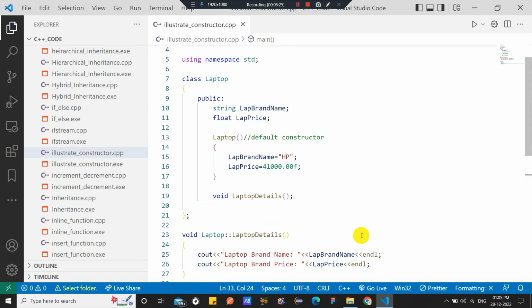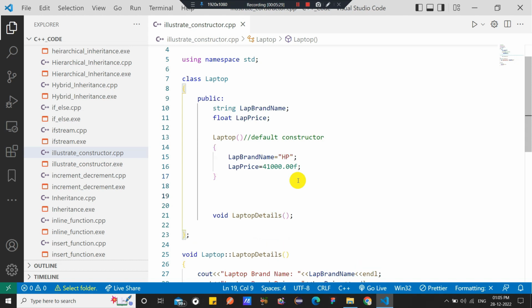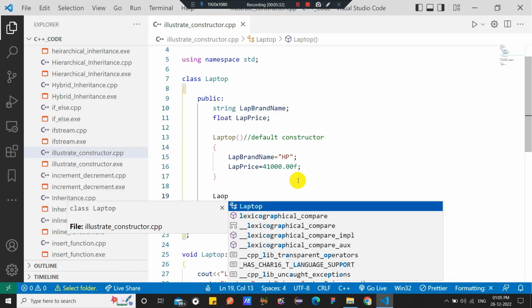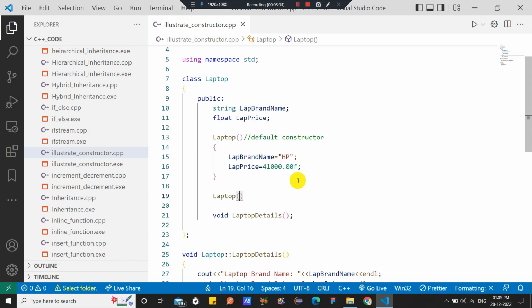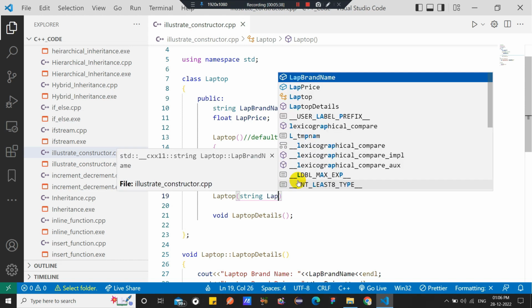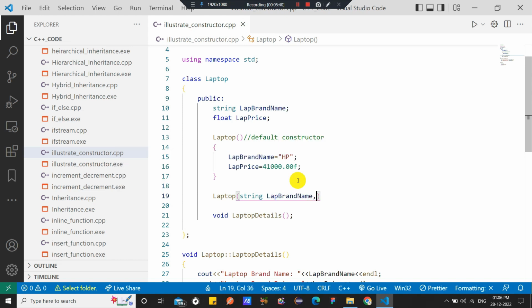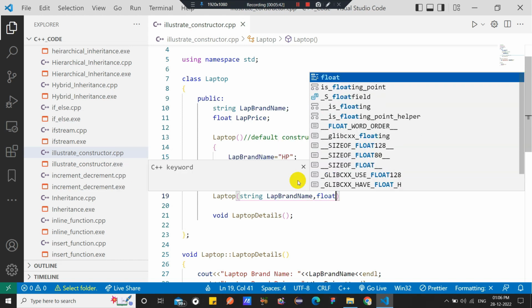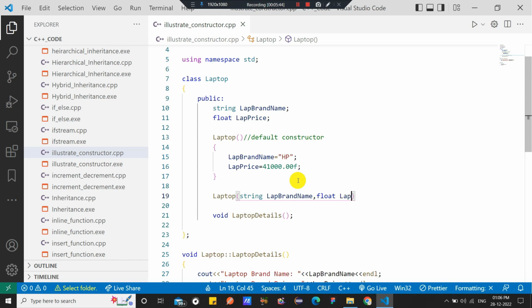Now after that I will create a parameterized constructor. So Laptop, within that there is a string laptop brand name, comma, then float the price.